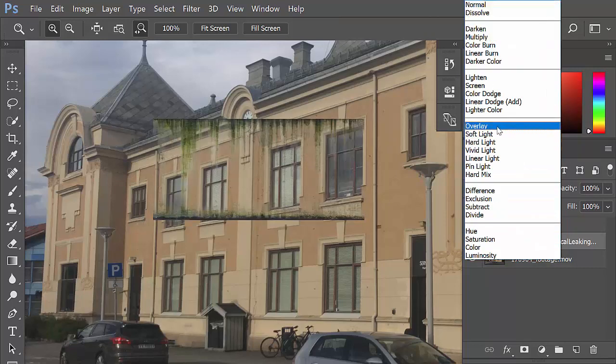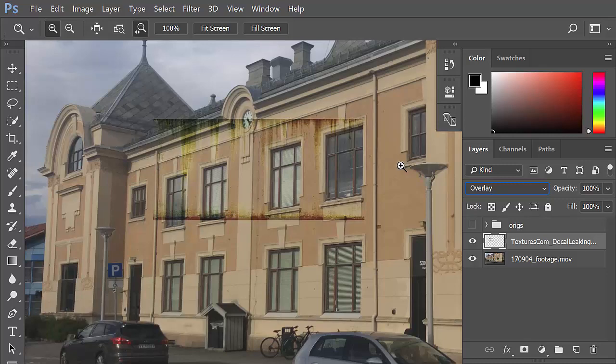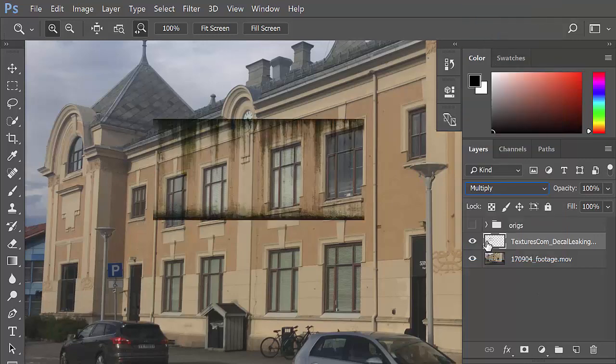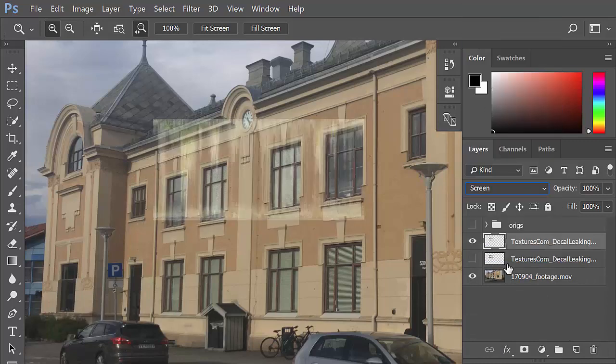But like something like overlay, you can try that. See, that's a very different effect, but it kind of blends more with the underlying color. So you just have to start playing around with this. But so like multiply, and then if you had the opposite effect, it would be like screen. But then probably need to, yeah.